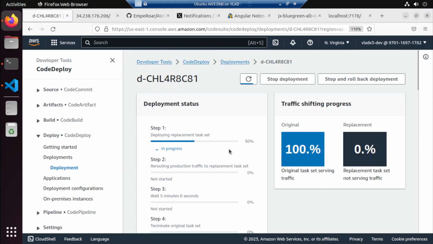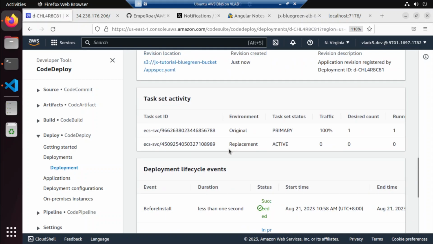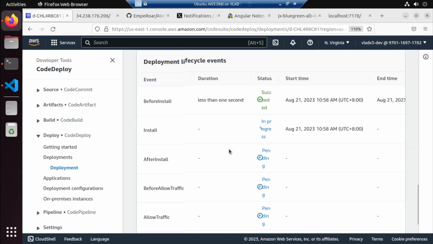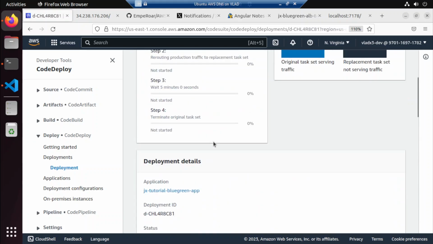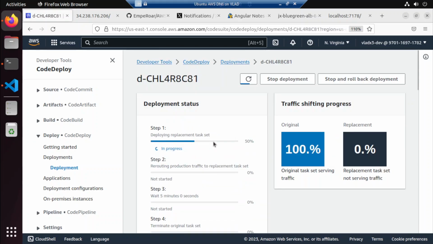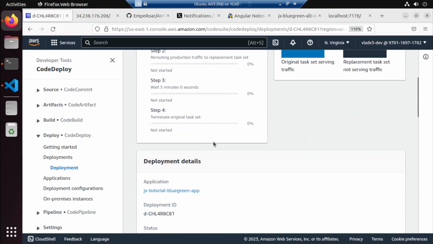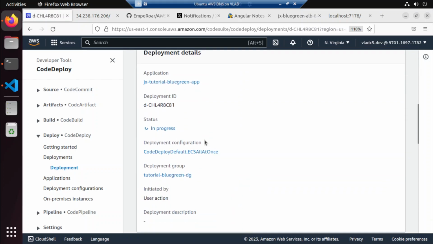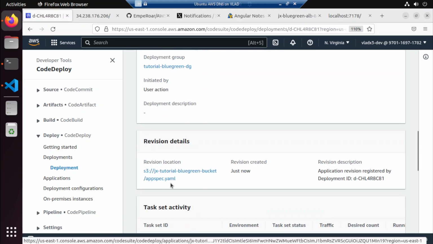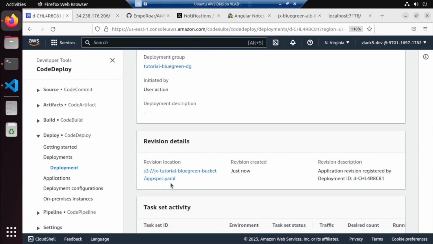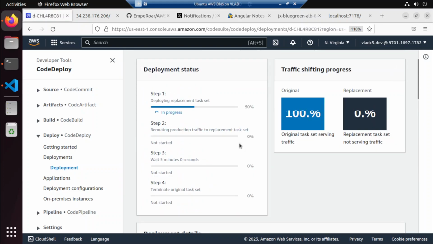Where can we get the events? So it's starting here with the install again. In progress. It's 11 a.m. right now.